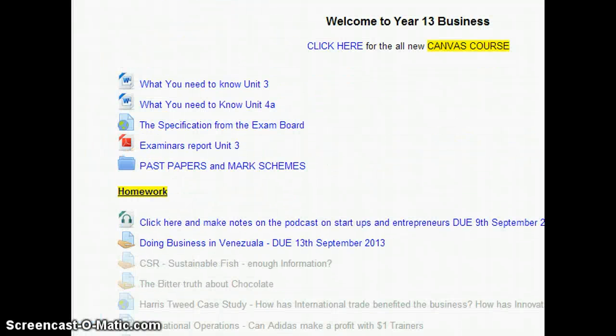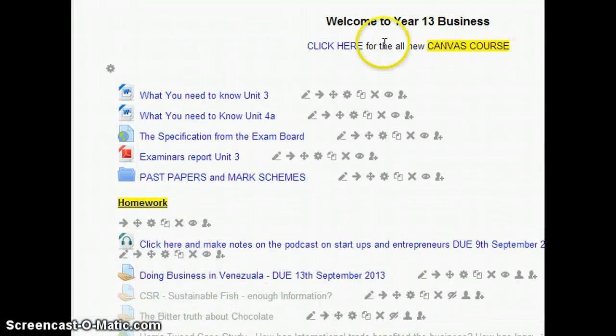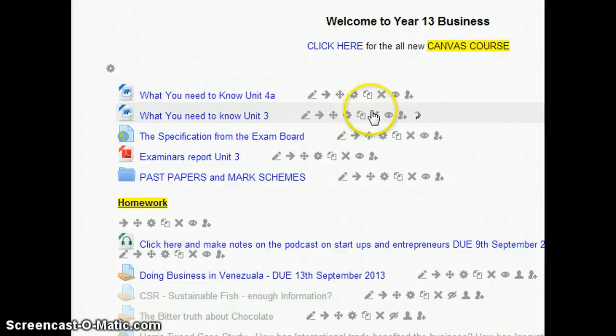So that's a little bit of an overview about Moodle. There are other things you can do. For example, if I turn the editing back on, it's very easy. If I want to edit this, so change it in some way, I can just press that. If I want to indent it, so move this over to the right, so I might have a top level one and then another document for each topic area. I can move it physically, so I can just move them inside out, just like I've done there. I can duplicate them. If I want to, I can delete them, or I can press the I to hide them. That's what happens when they're in grey. I'll press the I to hide them, and as you can see there, I can show them as well. So it's fairly intuitive as we go forward.